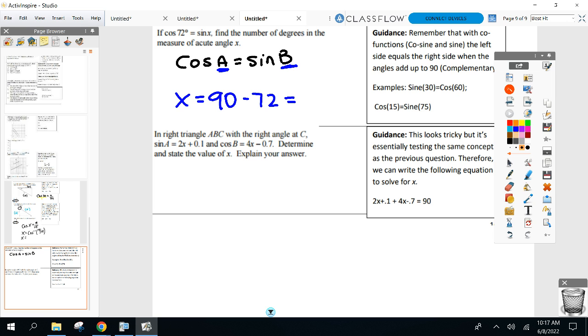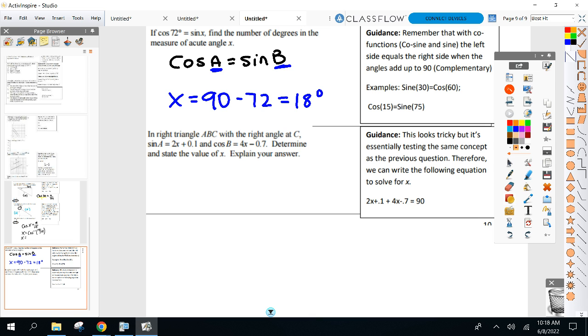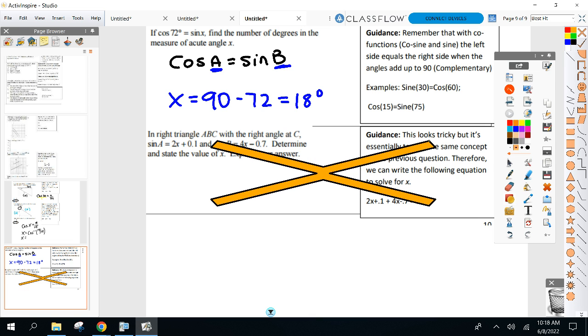Okay. And then I got 18. All right. Don't be fooled by those questions. You got to say the angles have to add to 90, don't set the angles equal to each other. And executive decision right now, I'm getting rid of the next problem. I don't like it. That's what I want you to know right there, that they add to 90. Save us some time.